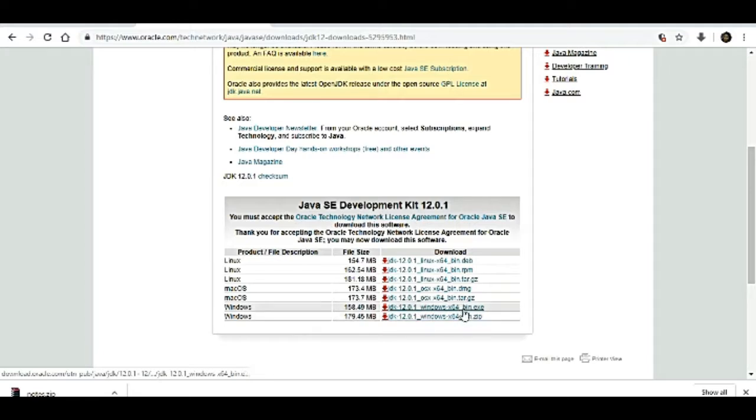You can click the respective files to download the Java JDK files. Once it is downloaded, you can double click on that file to execute and install Java JDK. It will run in the background.